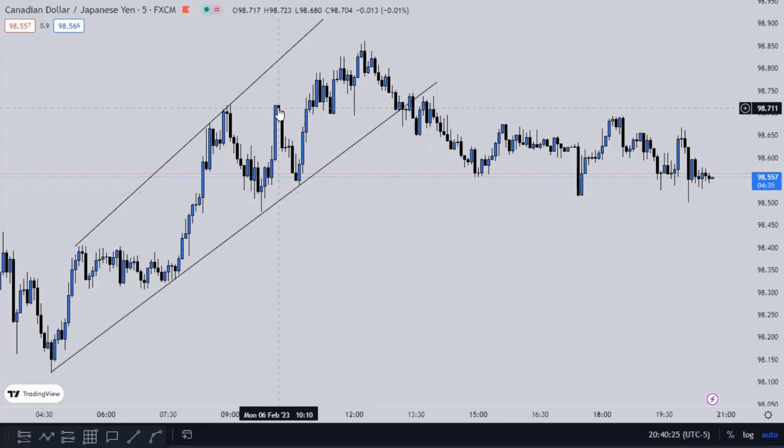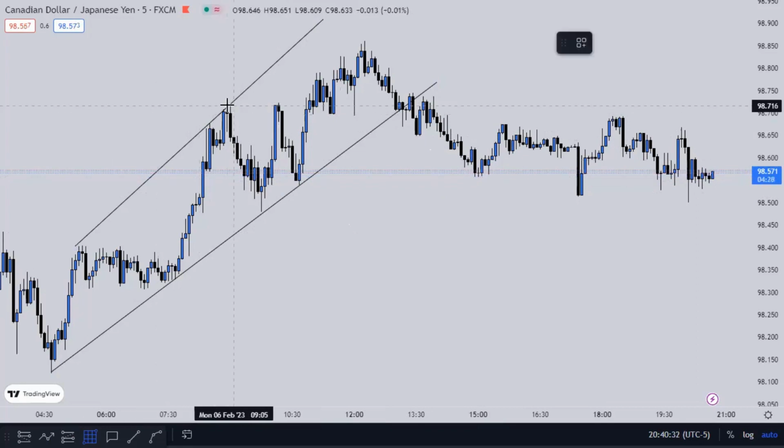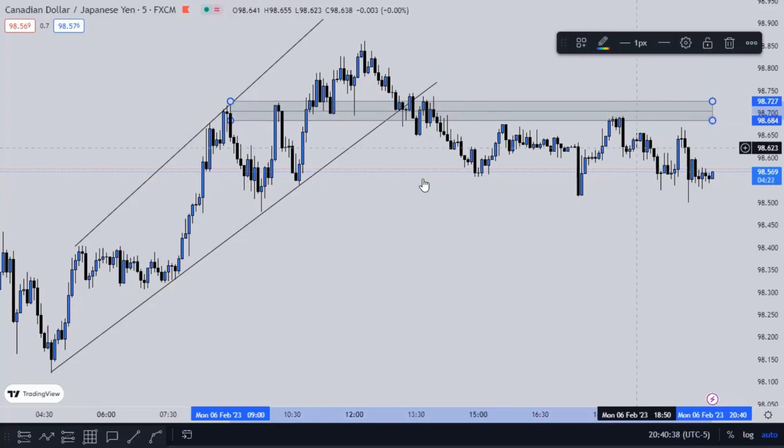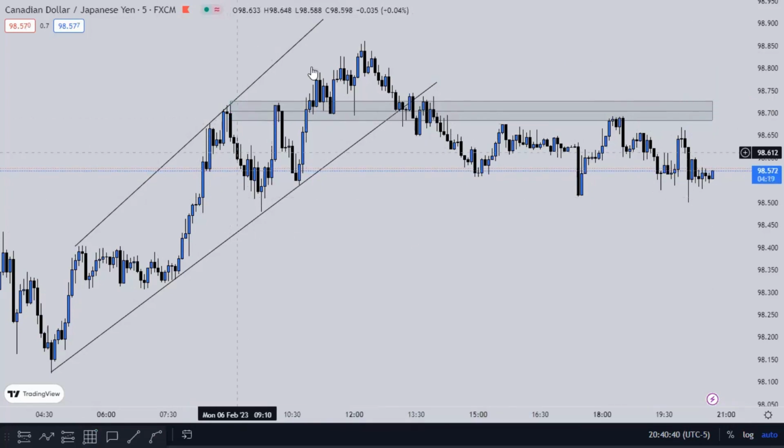Yes, there's 2 levels here. You have impulsive push here, another push here. These 2 double tops here is a very good level to draw out in the market. You can draw it out. Looking for sales. Why? Because the wedge pattern has broken downward. It is a rising wedge and it has broken downwards.